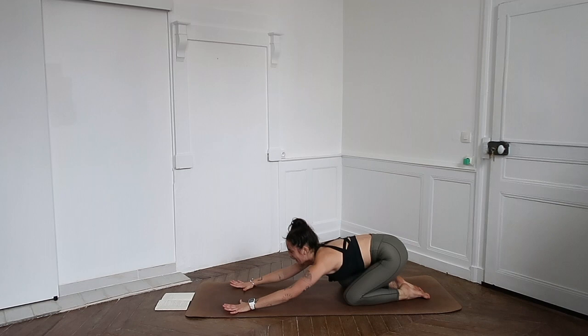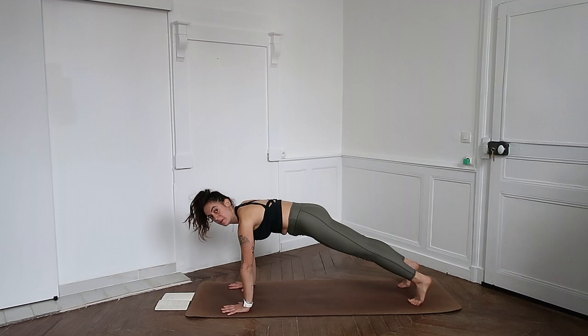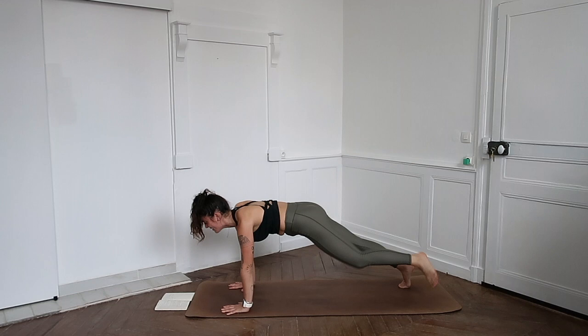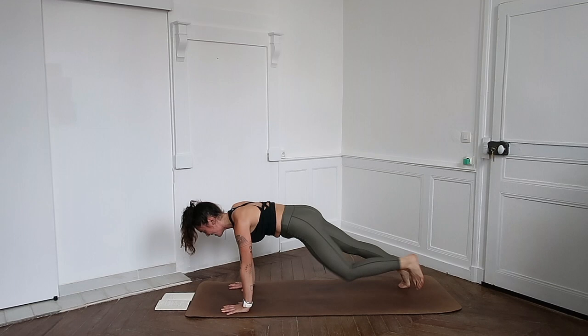Beautiful. Coming back up. Hands down, shoulders distance apart. We're going to come to our high plank alignment. Navel toward the spine. The butt is not in a pyramid or super low. Beautiful line. We're going to bring our left knee to our left elbow 10 times. 1, 2, look in front. 3, 4, 5, 6, 7, 8, 9, 10.